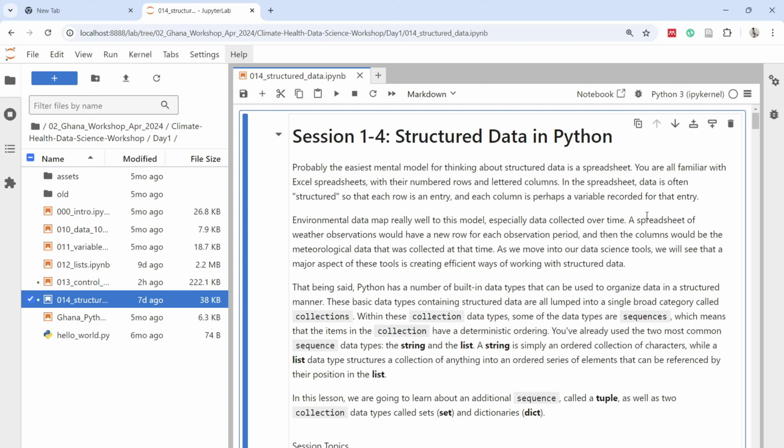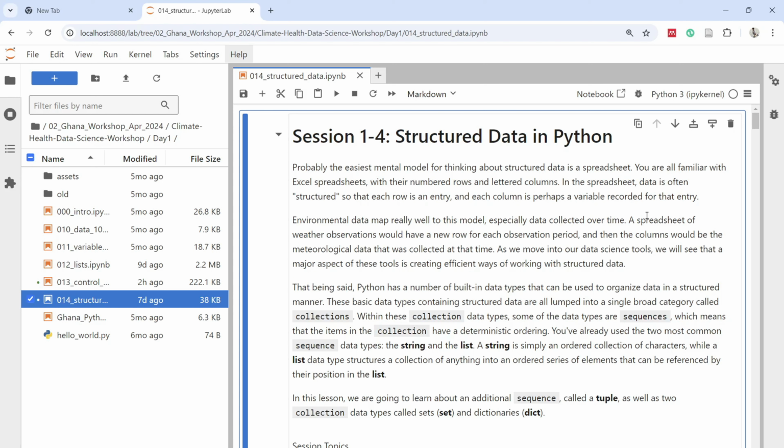In today's video, we will be learning structured data in Python. This is also the last episode on the basic programming part of this series. In the next one, we'll start learning about data processing and analysis and how to use tools such as NumPy and Pandas. But today's session will help to set the foundation to understand them.